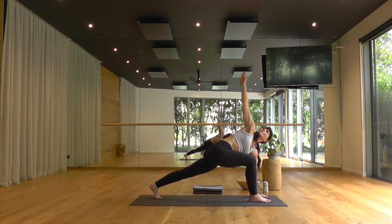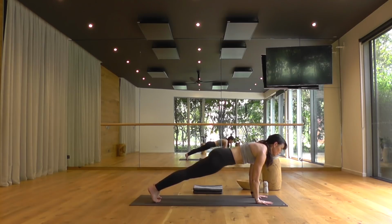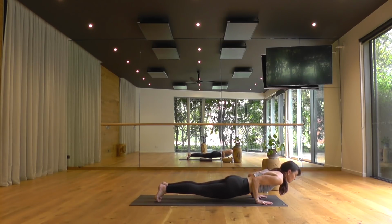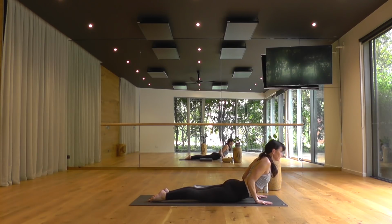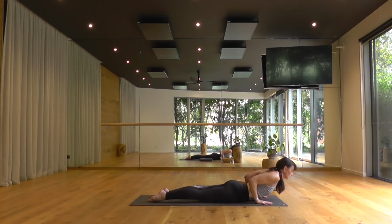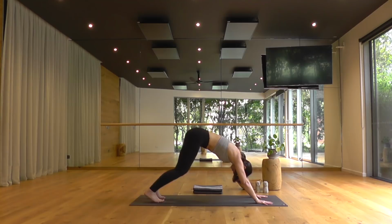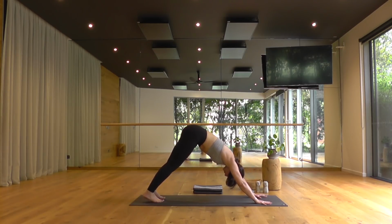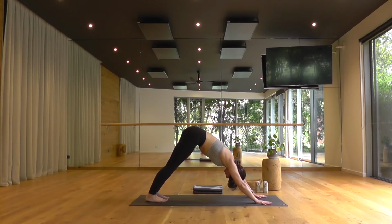On your out breath, right hand down, frame out your right foot, stepping back through your Vinyasa. Chaturanga, low push-up. Upward dog or cobra. And downward facing dog. Pause here. Make contact with your breath. Deep breath in, looking between your hands.